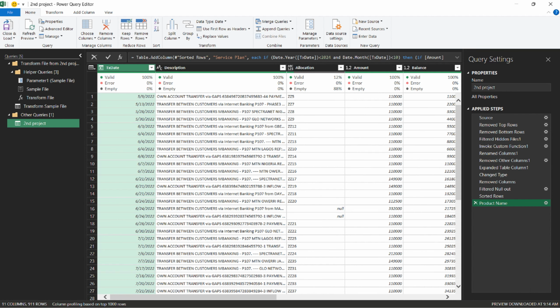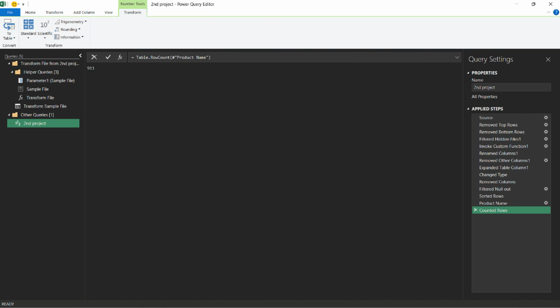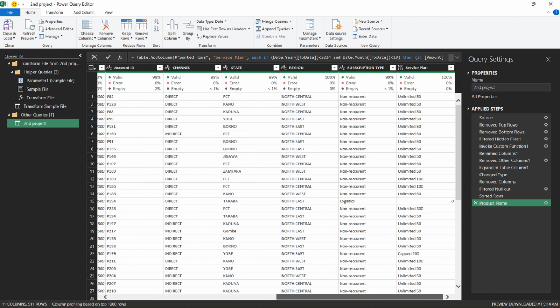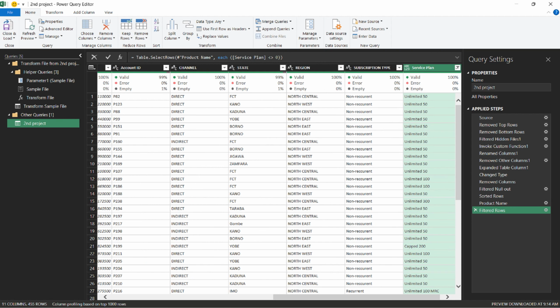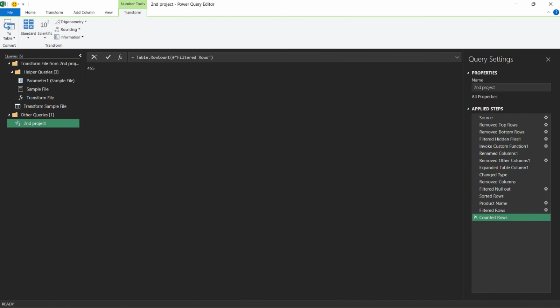So before then, I'll just want to do a count of my rows. We have 911. I'll do a count rows after I filter the first formula we applied. I will just remove 0 and filter, and do a count rows. So we have 455.